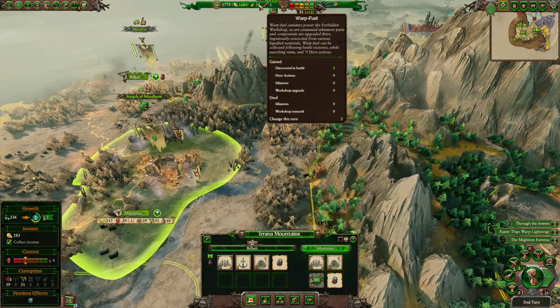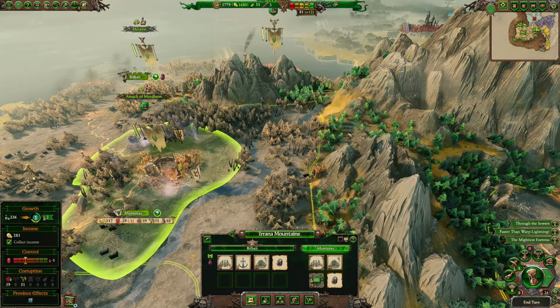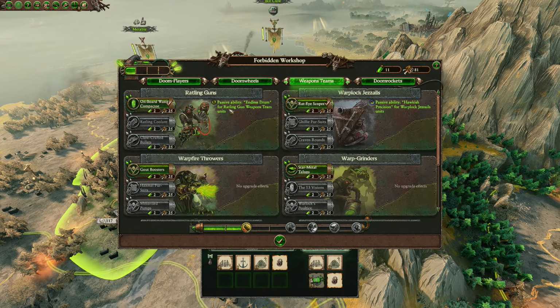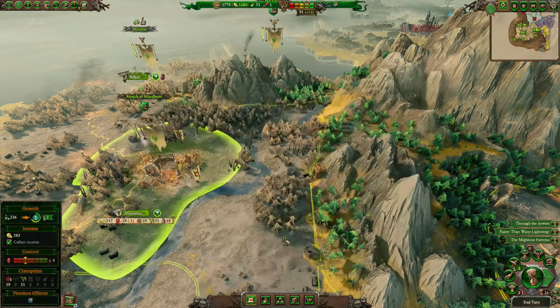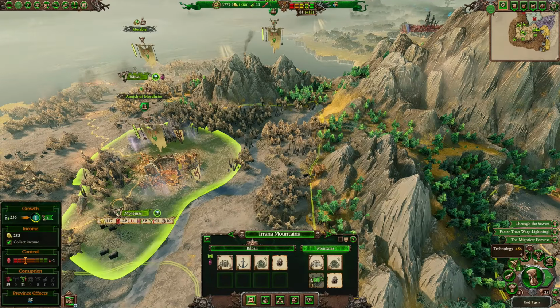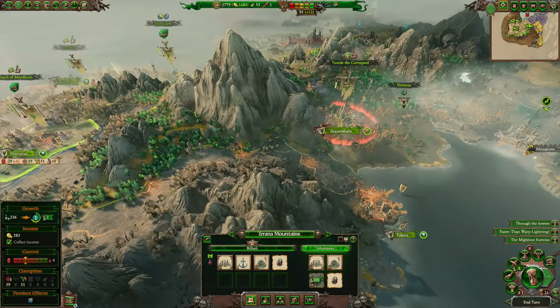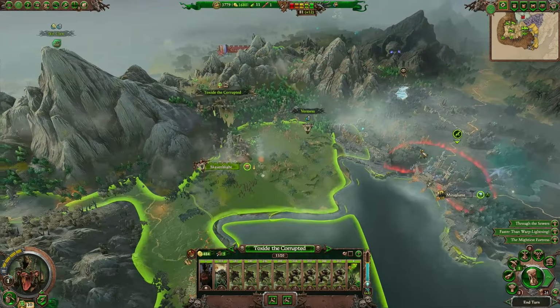Now, we also have our 11 warp fuel, so plenty of warp fuel, but the food is not something that I want to spend right now in the Forbidden Workshop, so we'll go ahead and leave it like that for now. I've already checked my diplomacy. I think we've got plenty of money, but we already have 4 armies. I don't think I need to recruit anymore.